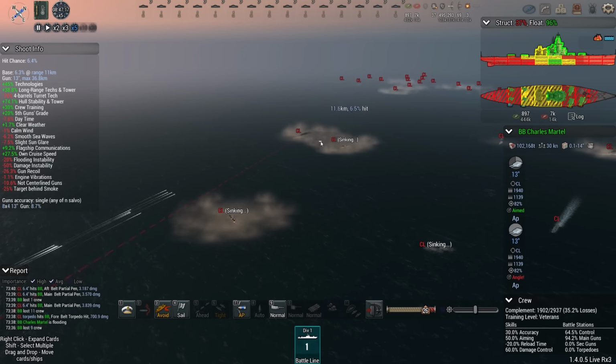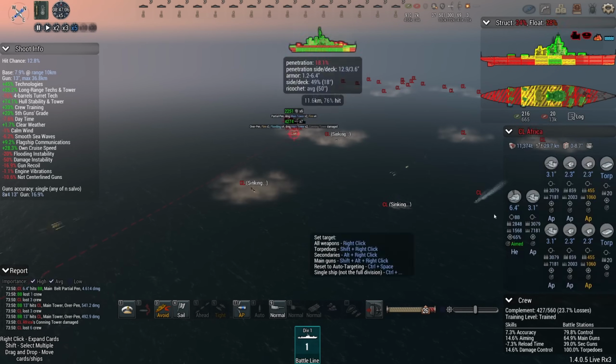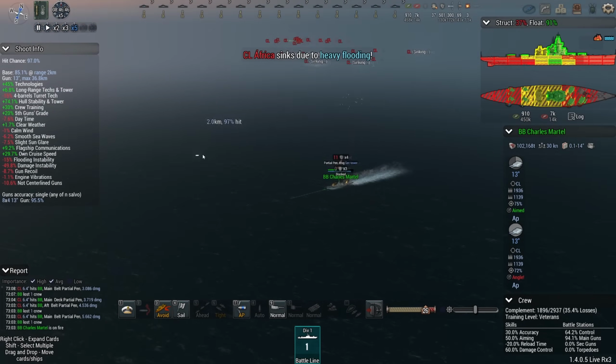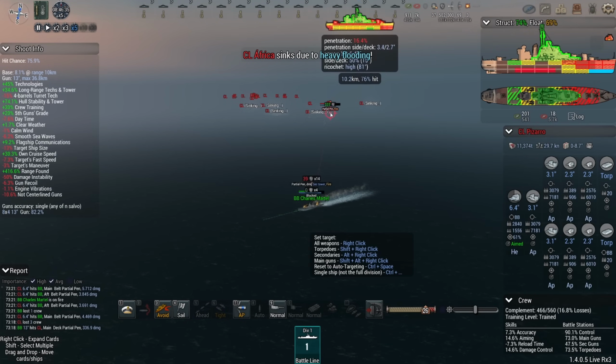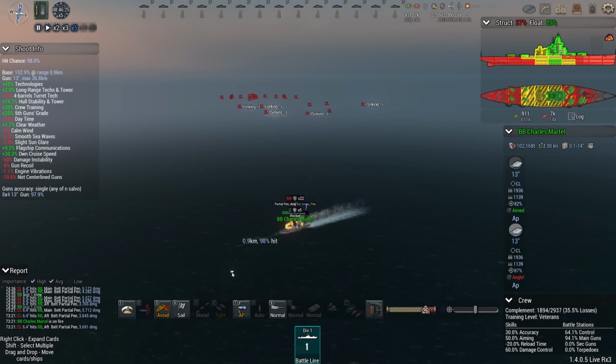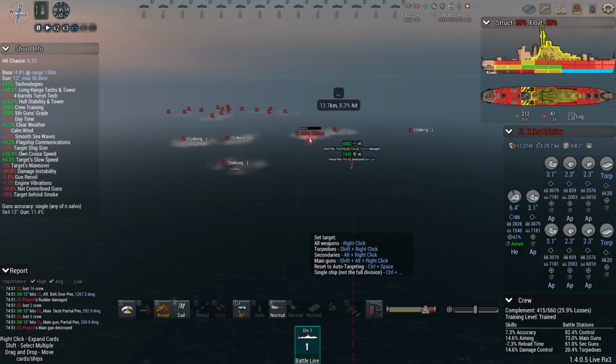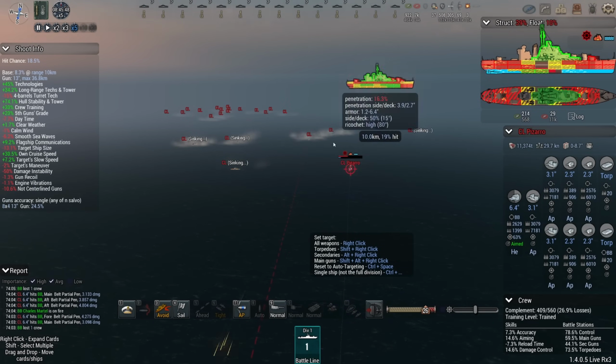Crew loss is getting concerning now. I'm at 35% crew loss. I can go as high as 45, and that'll be the end of it, because then my ship surrenders, because too much of my crew has been killed. So I really need to start limiting the amount of crew loss that I take, which basically means reducing the amount of guns shooting back at you.